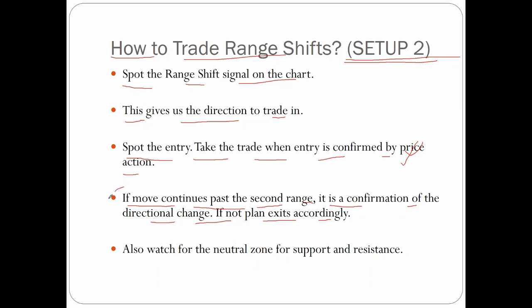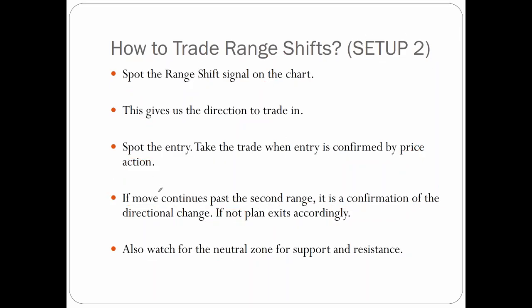I will explain what this is. And also watch for the neutral zone support and resistance. Now this is an important catch. If the move continues past the second range, it is a confirmation of the direction of change. If not, plan exits accordingly. I will explain what it is.